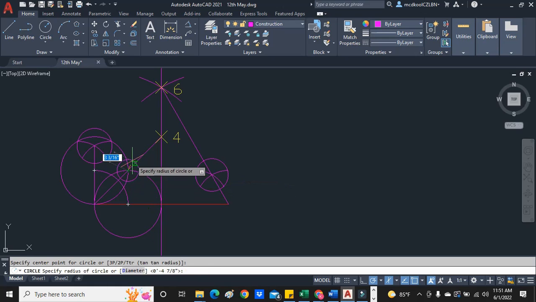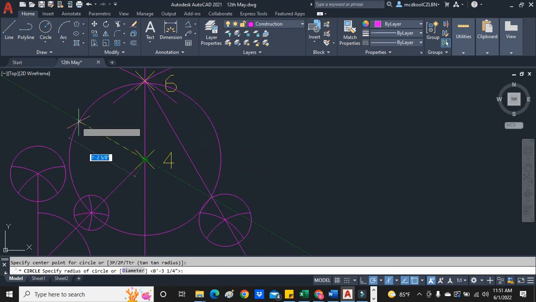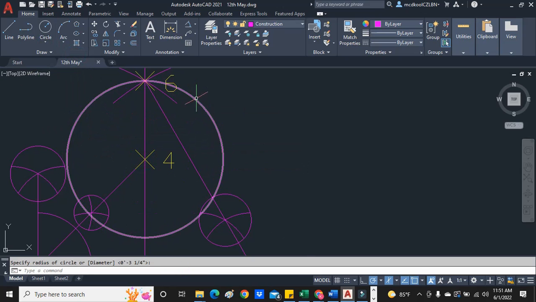So I'm just cleaning up over here so the work is a little tidier. Alright, so now we need to find the middle of here, and to find the middle we simply bisect. So I can use an arc like this.